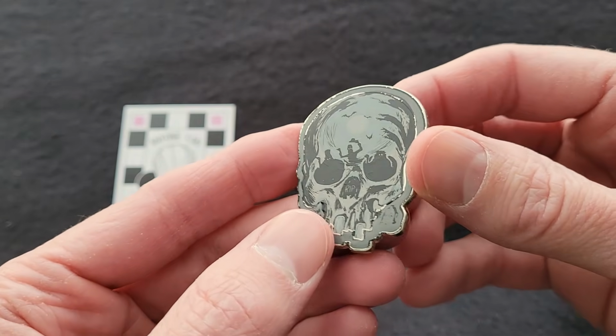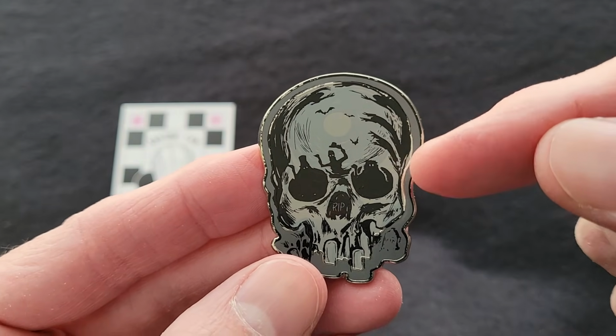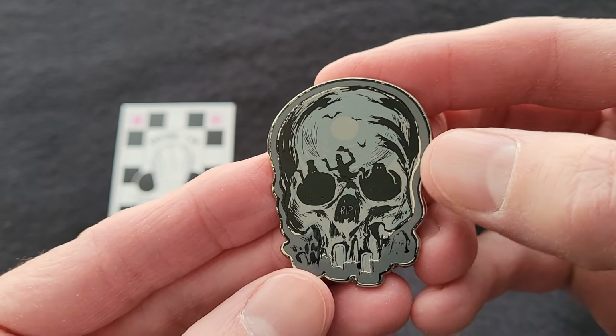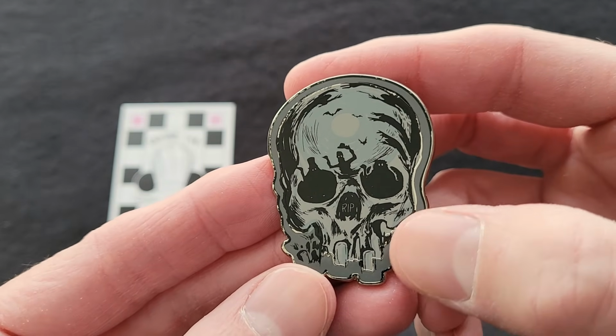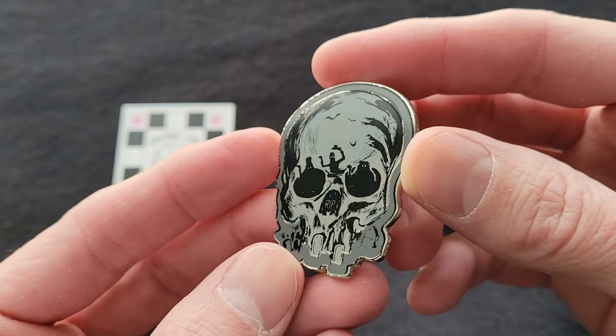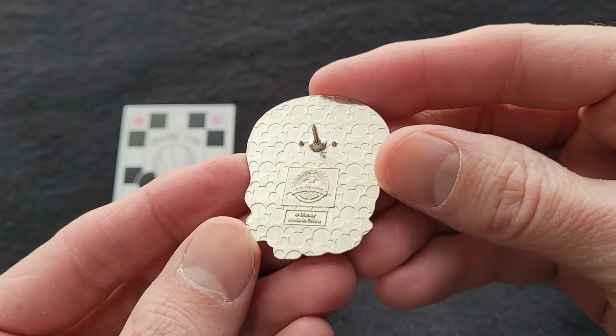And then I thought it was Skull Rock until I got it home, and then I realized, wait, what's this? And then I'm like, oh, it has the hitchhiking ghost, two of them coming out of the eye sockets there, and then the nose is a headstone there, and graveyard at the bottom. Just thought this was a really cool design. This is a pin from 2016.